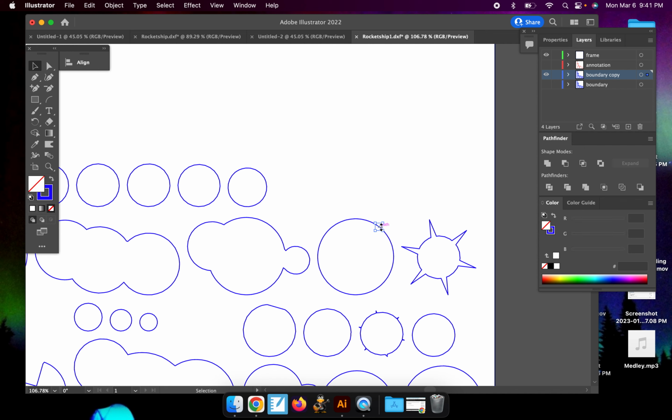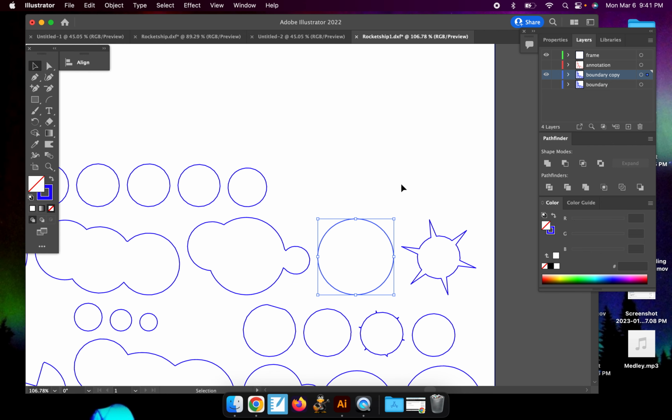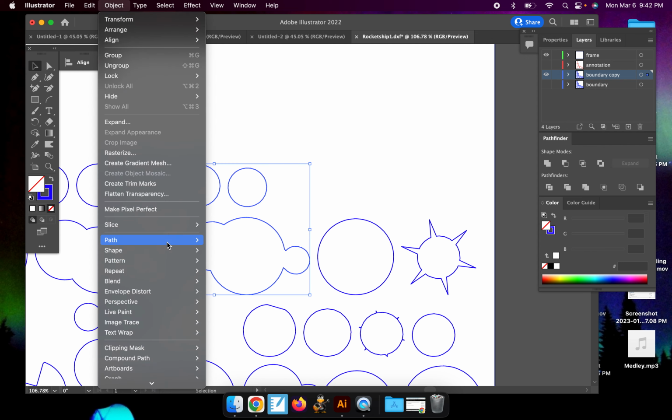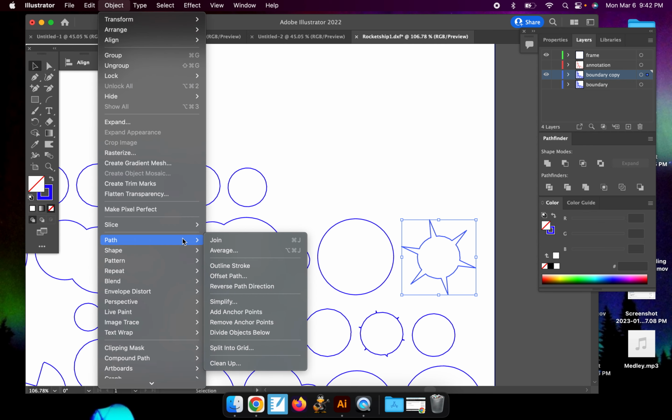If you come in here, you'll see that all these little paths are not connected. So what you're going to have to do is select one, Object, Path, Join. And now it is one. So the difference: little pieces, a single one. Now it would be great if you could just select all of them and just join them. The problem with this is it's going to mess it up on you, like that. So fortunately you cannot do that. You have to do them individually, like this.